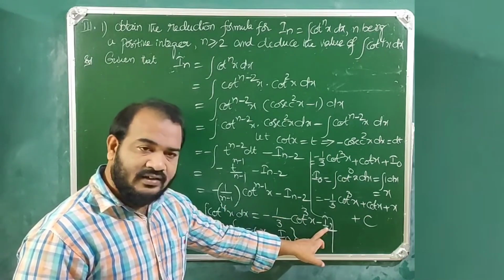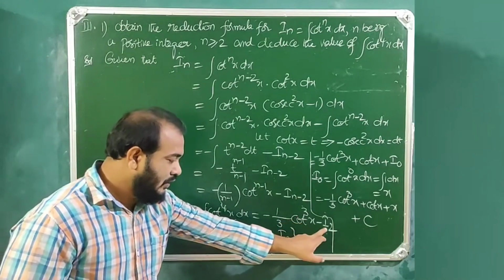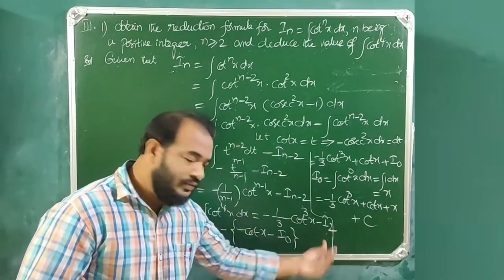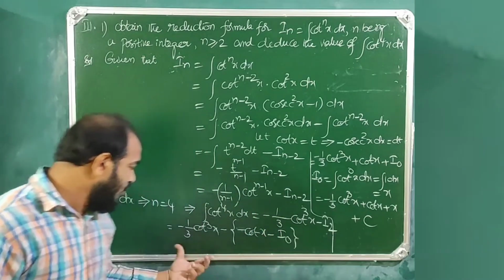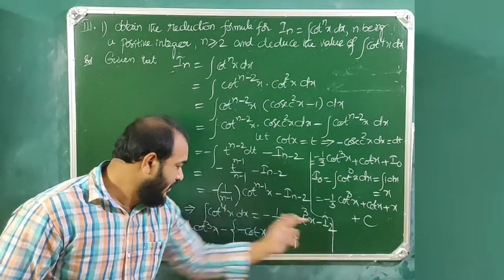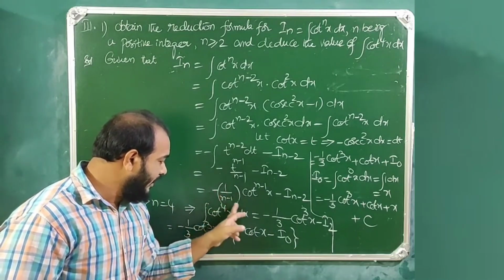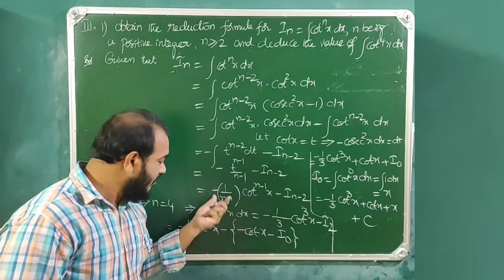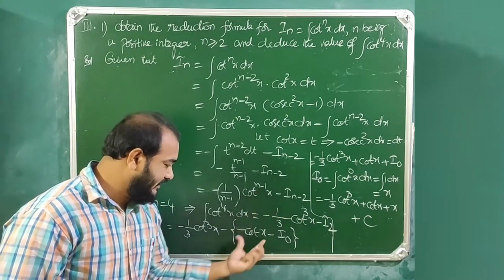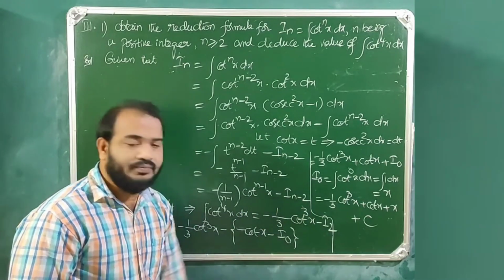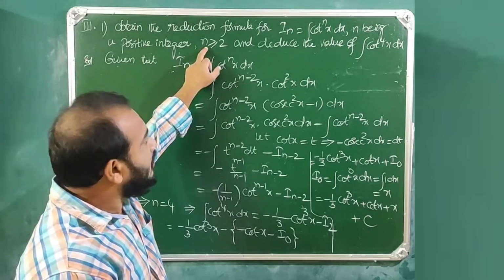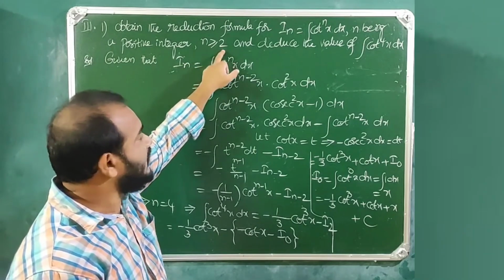So since we need I2, let us use this reduction formula which we have deduced so far to obtain I2. So minus 1 by 3 cot cube x minus now I2. So substitute n equals to 2 in this. So minus 1 by 2 minus 1, 2 minus 1 is 1. So minus 1 by 1 is minus cot power 2 minus 1, cot x, minus I of 2 minus 2, that is 0. So here n equals 0, which is not greater than or equal to 2. 0 is not greater than 2.